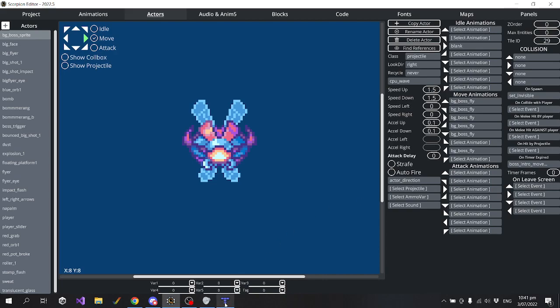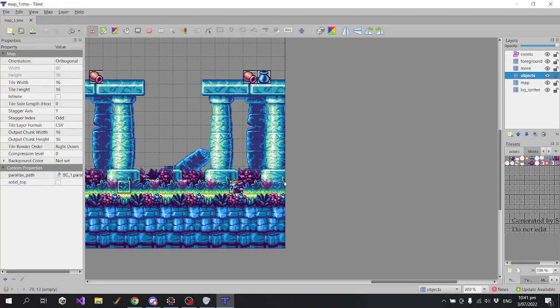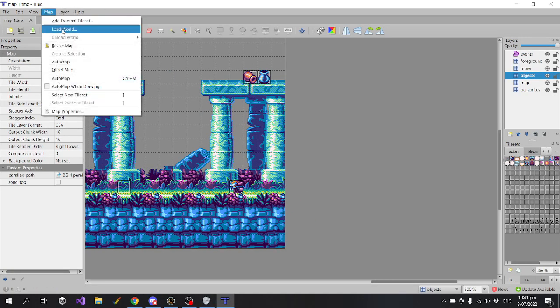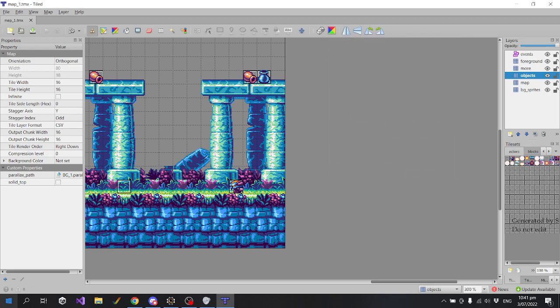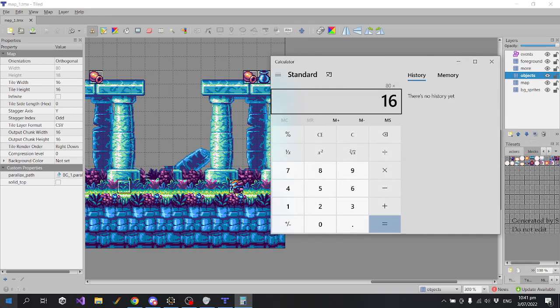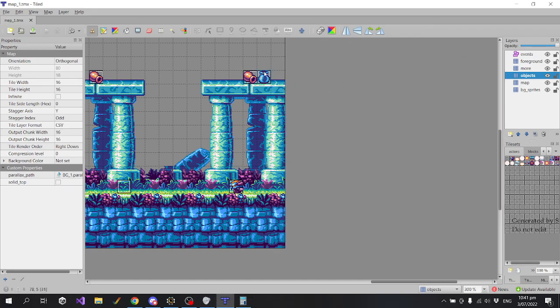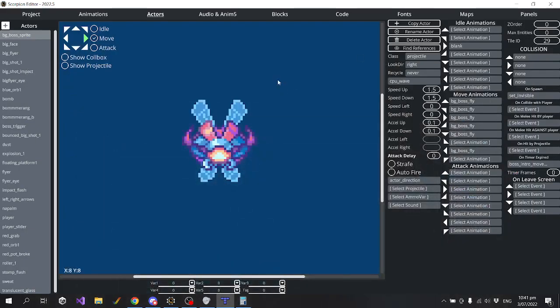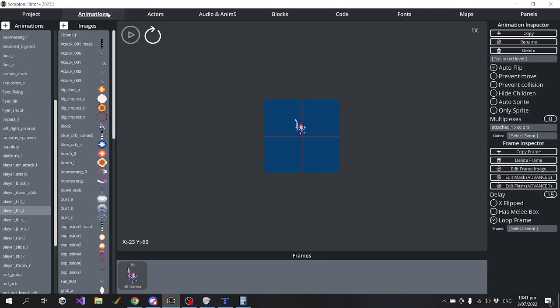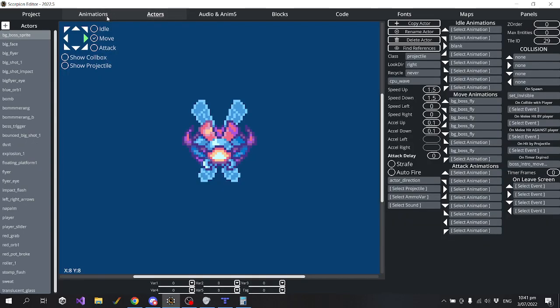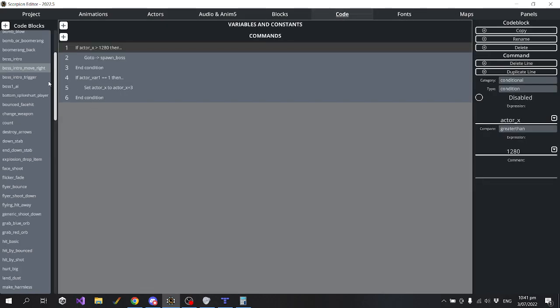Oh, true. Okay. So no, there's nothing for leaving the level specifically. But let's have a look. I can check the size of the map. It's 80 tiles wide. We just need to multiply that by 16. Okay. So it looks like it spawns at exactly the very edge of the map, but you want it to be a bit further so that the entire object is off. Exactly. So give it another 32 pixels. I'll add 32 on it. So going greater than 1280 plus 32.